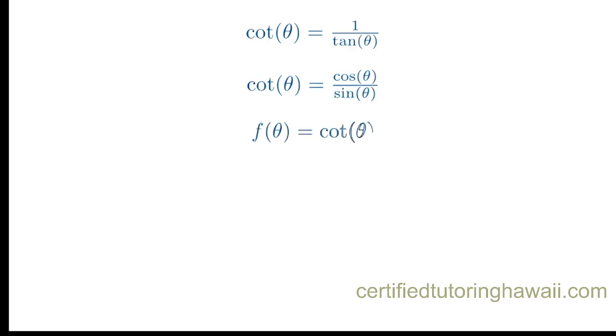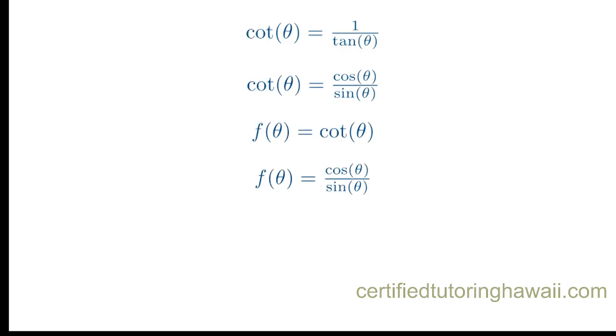Finally, let's talk about the cotangent function. The cotangent of theta, cot theta, is the reciprocal of the tangent function. We also know that tangent theta is sine theta divided by cosine theta. So if cotangent is 1 over tangent, that means it's 1 divided by sine theta over cosine theta. This simplifies to cosine theta over sine theta. This is a very important identity to remember. Cotangent is the ratio of cosine to sine. So, we have f of theta equals cotangent theta, which is equal to cosine theta over sine theta.